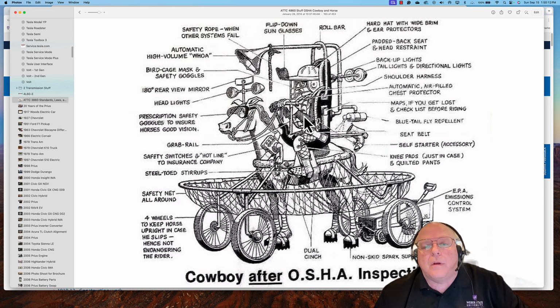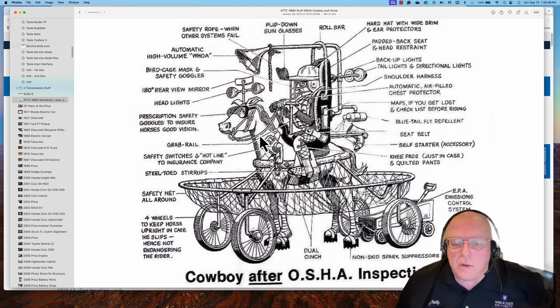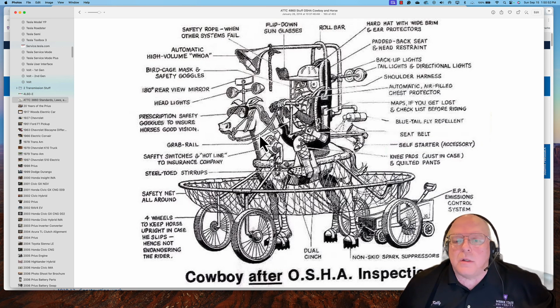But we've got what would have been a cowboy riding a horse, but as you can see, we've got a safety net, we've got steel-toed stirrups, we've got a grab rail and prescription safety glasses on the horse, and headlights and backup lights and hard hat and padded seat and knee pads and emission control system for the horse, non-skid suppressors, all kinds of funny things that of course are so ridiculous that it would impede the actual function of what was supposed to be there in the first place.